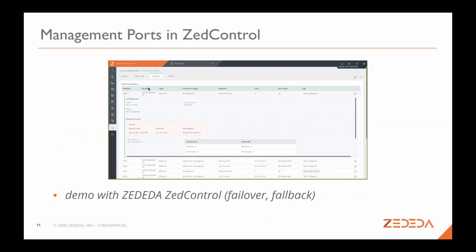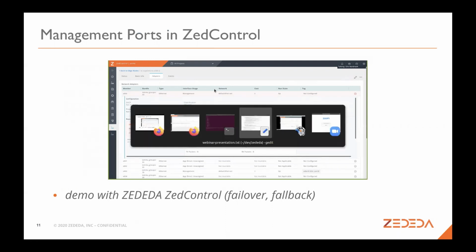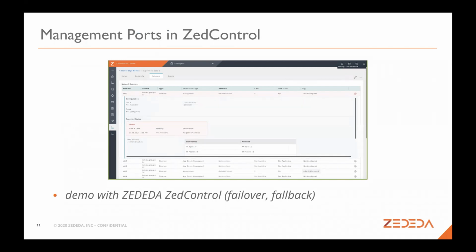So this is a screenshot of some device. There are multiple network adapters, and this Ethernet 0 is marked with a red background. And there is some error description, basically meaning that this management interface currently isn't providing connectivity with the controller. I have actually a demo prepared, which is in this case pre-recorded.